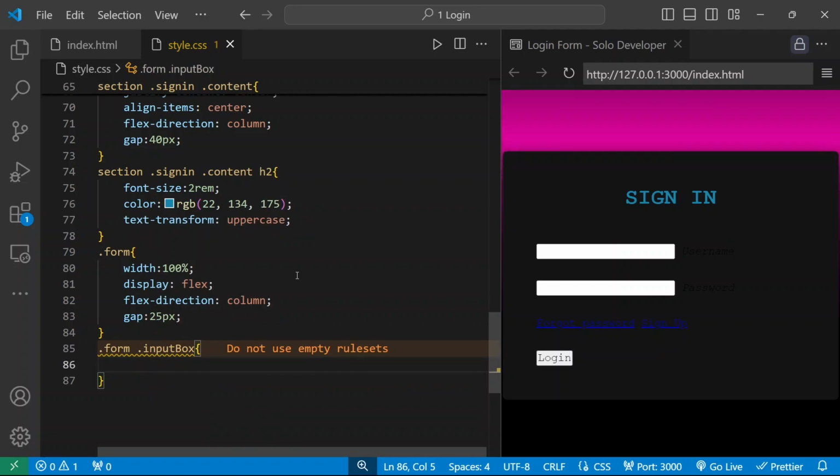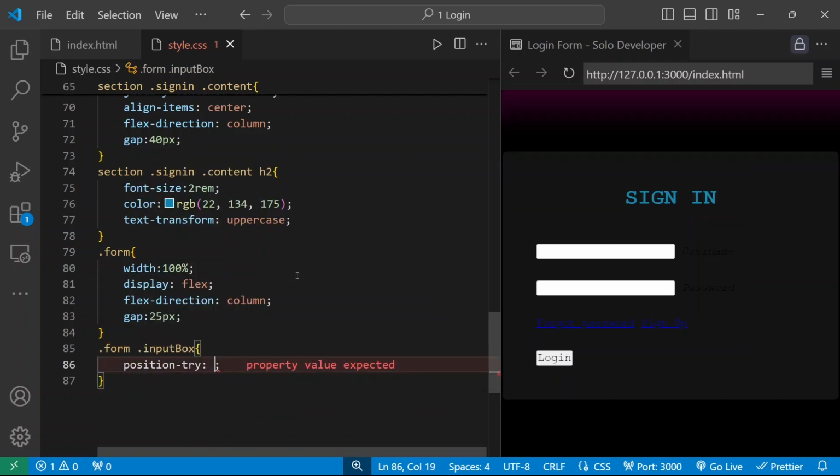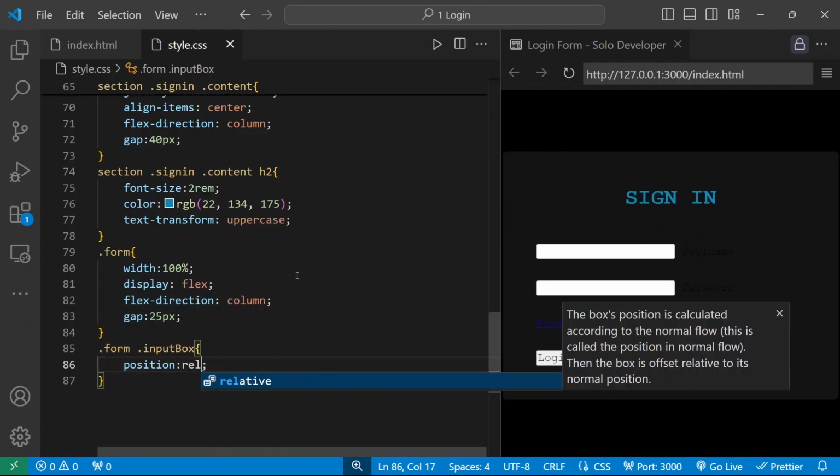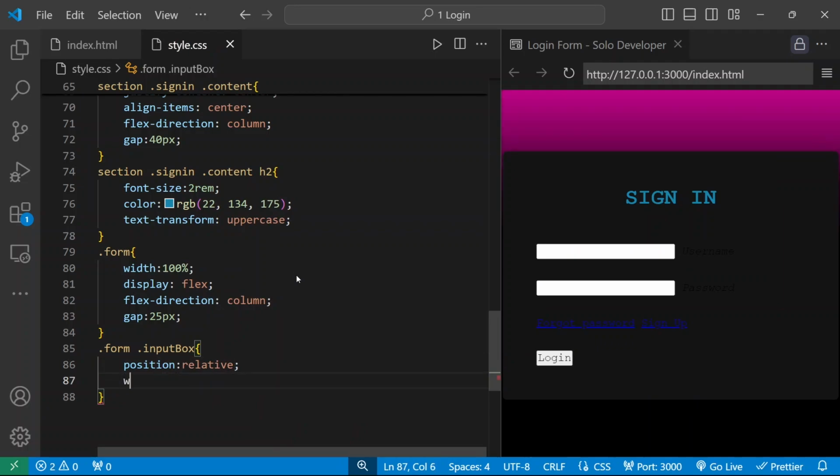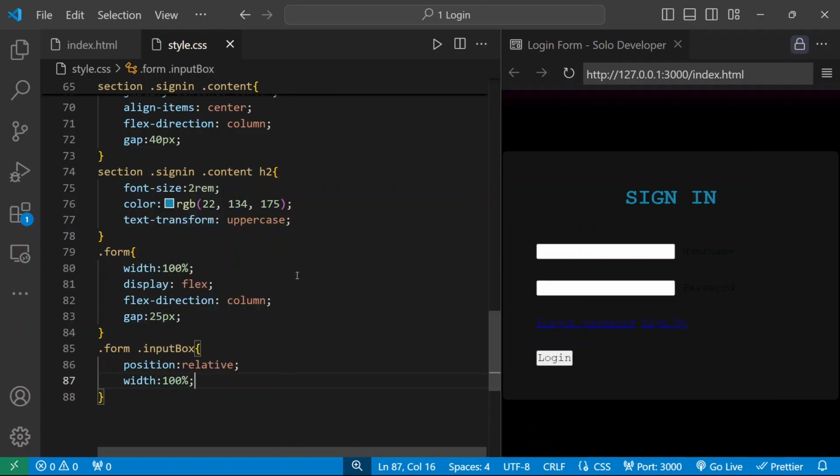For this one I'm going to give position relative, and width will be 100%.